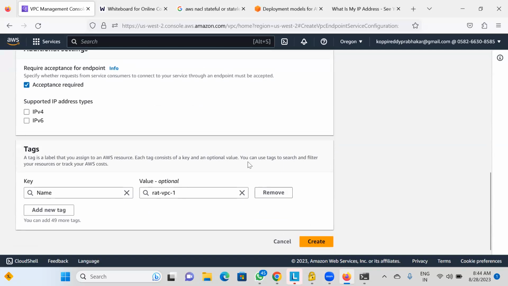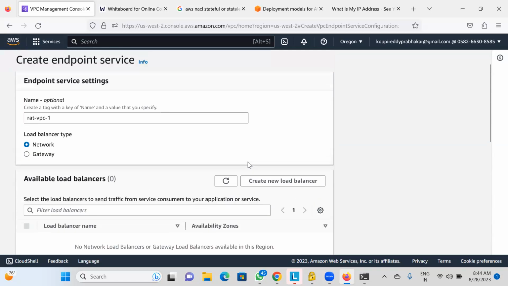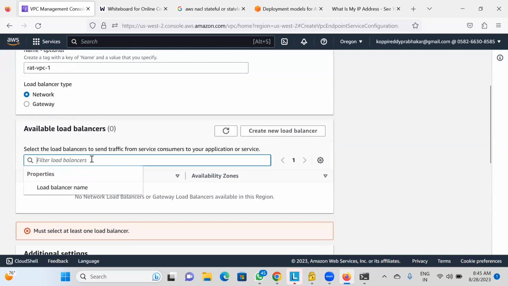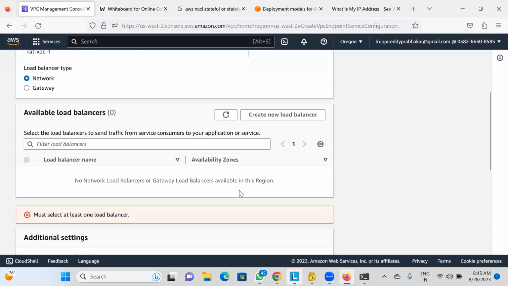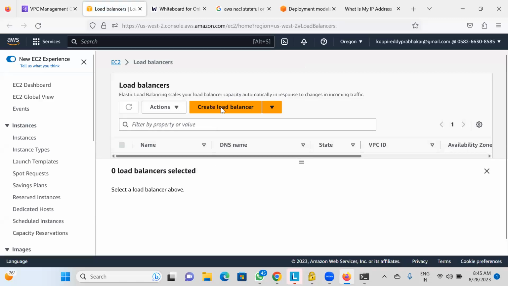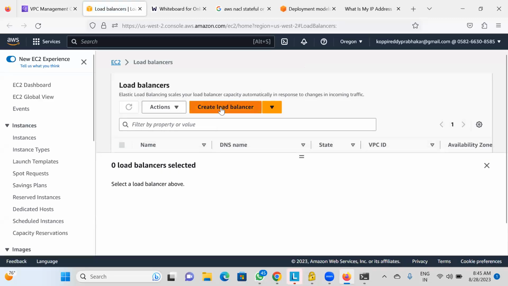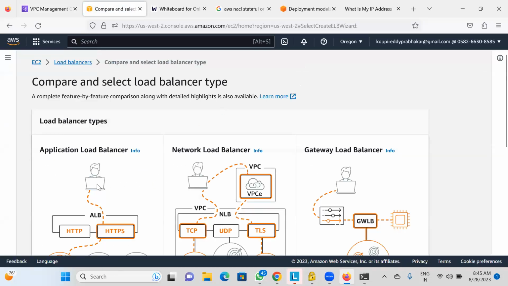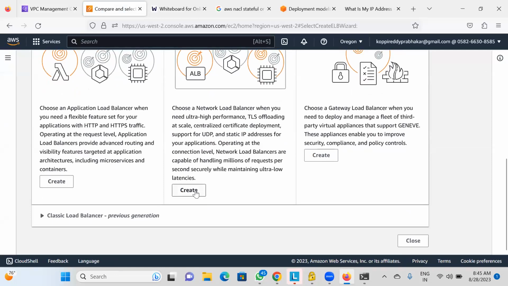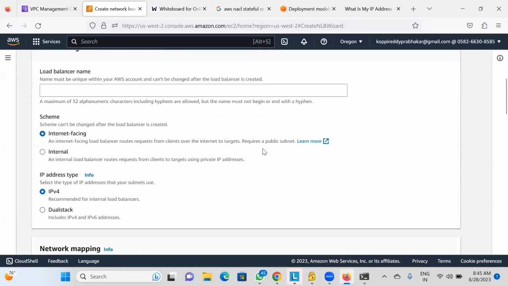So that's how they would be using your VPC. There must be at least one load balancer. I don't have any load balancer for this, let me create this. Oh, yeah, I do have a load balancer for another reason. I want a network load balancer.